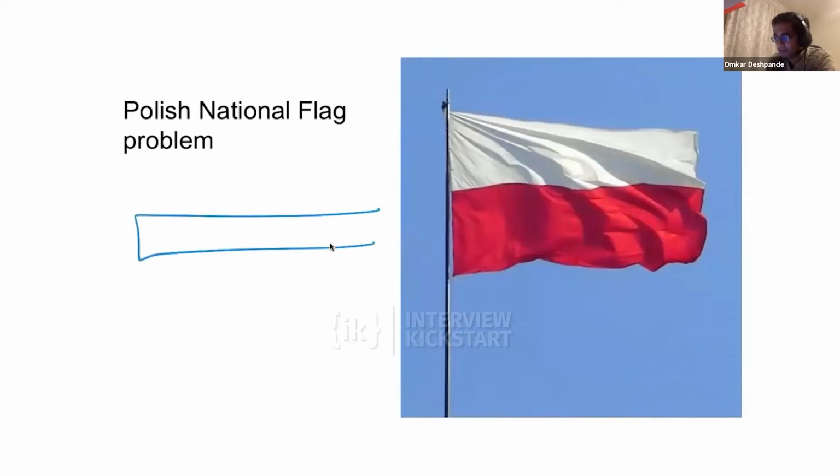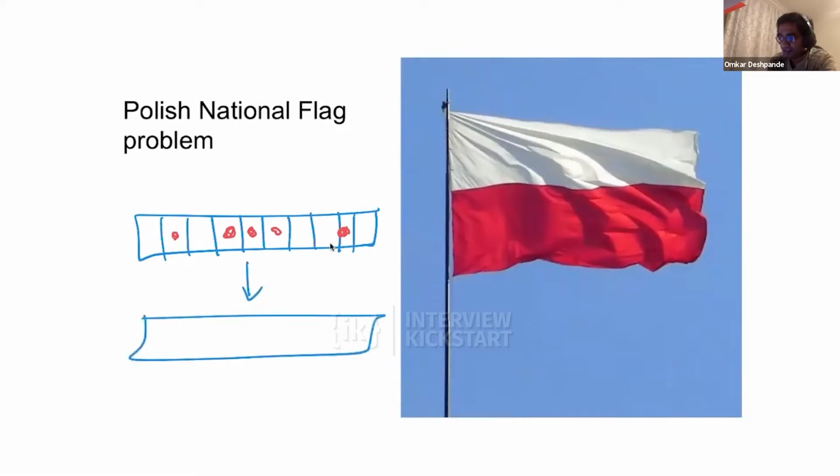So imagine being given an array with a bunch of red and white values. Can't show the whites explicitly here, but the remaining values are white. And so what you need to do is to rearrange the colors in this array so that you have white on the left and all the red values on the right.